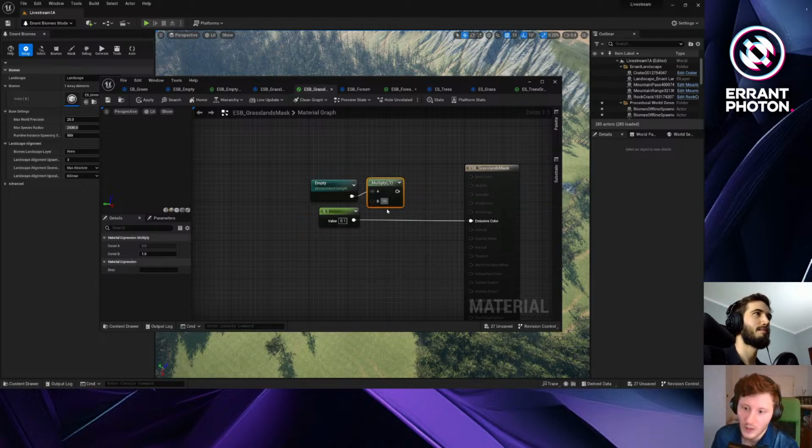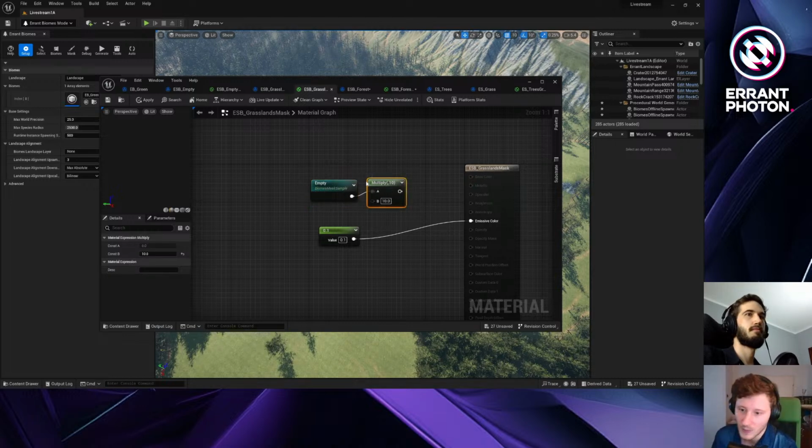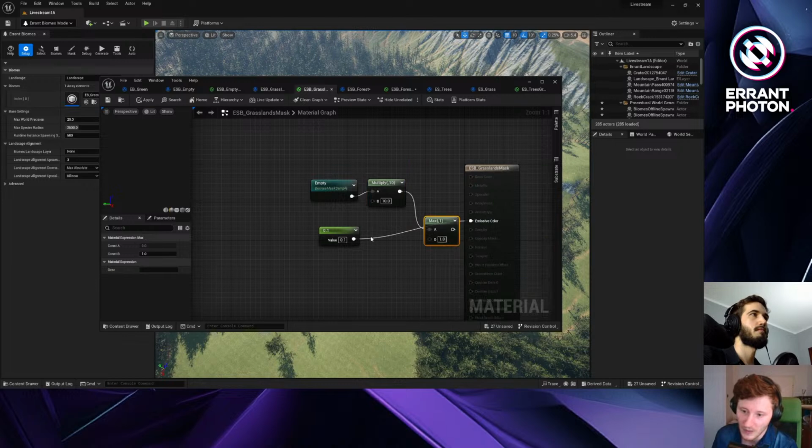I will now show you how to remove something with a hand-painted mask. So in the grassland sub-biome, I added a sampled hand-painted mask, which we will name empty. Then we multiply it, because wherever the mask is painted, we really want that value to be high. And we will do a max node so that in the remaining region we get that 0.1.